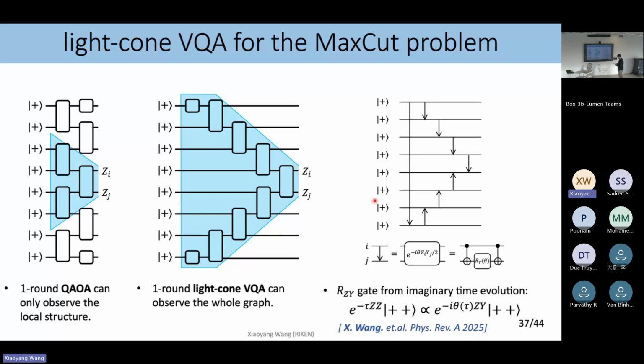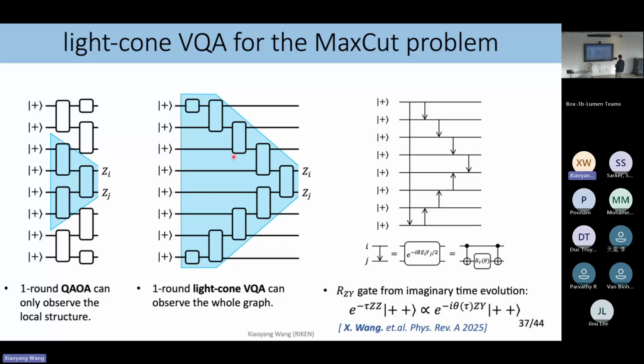First of all, I think you refer to the problem of non-convergence, which is maybe due to the barren plateau problem, right? Yes. So in our method, for example, if you have constant rounds of light cone VQA, we can prove that this ansatz has no barren plateau problem, because each of the qubits only has a constant number of gates applied on it. For example, for this single qubit, you only have 2 gates applied on it. So using this intuition, we can prove that this light cone VQA with constant rounds has no barren plateau problem.